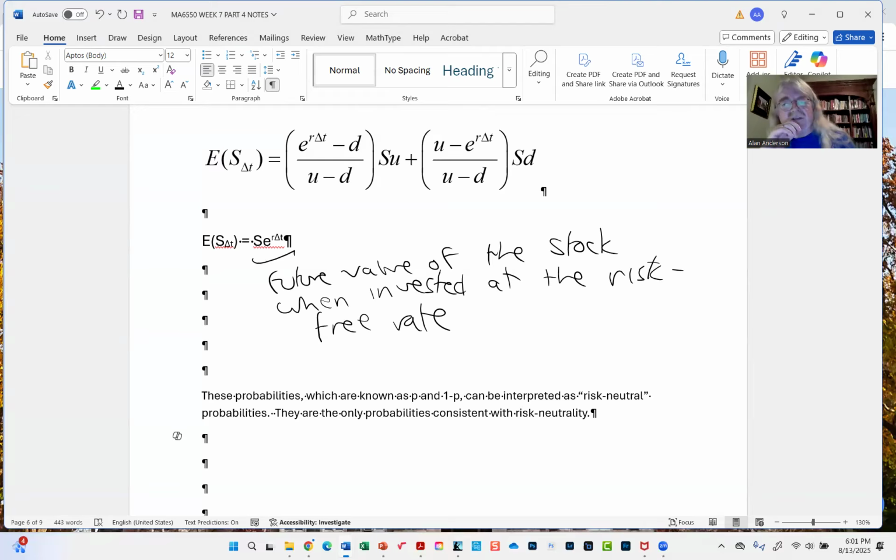And since we just got through saying that the value of the option is independent of risk preferences, we can make any assumption we want about risk preferences. Therefore, we will choose, for convenience, risk neutrality, and therefore these are the probabilities that we use on the trees. Okay, so that's where they're coming from. These are risk neutral probabilities, and they're used to assume that investors are risk neutral, which we are here.